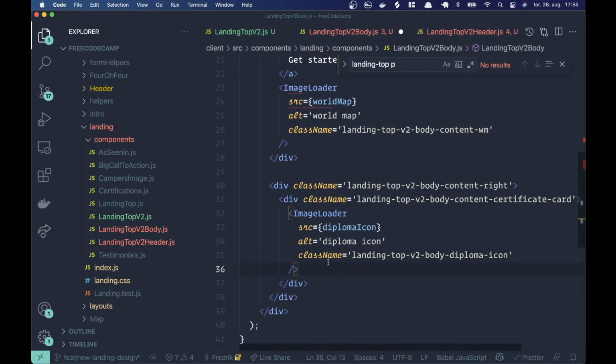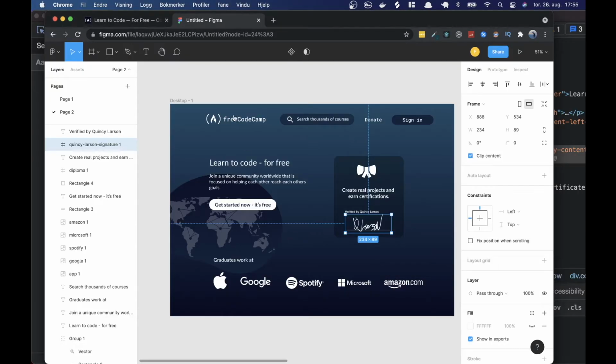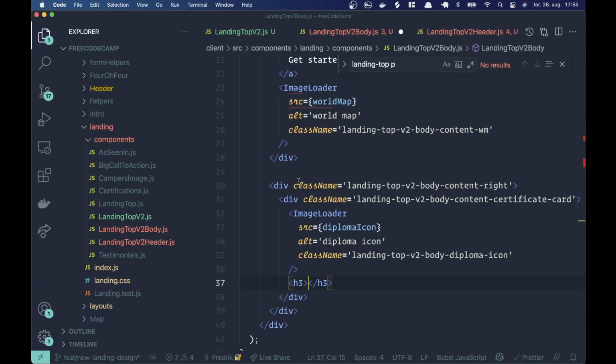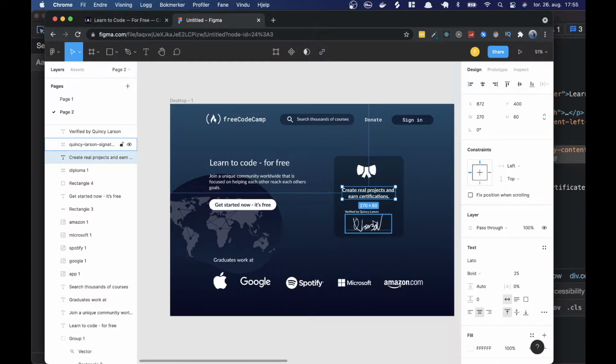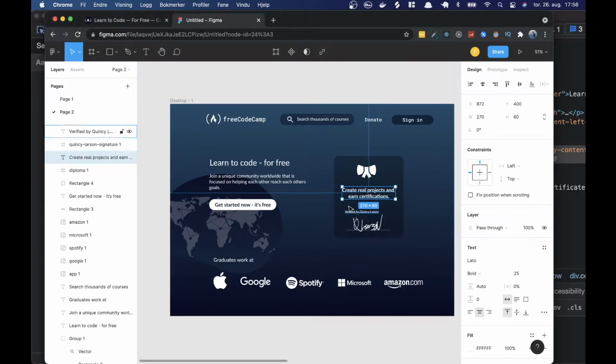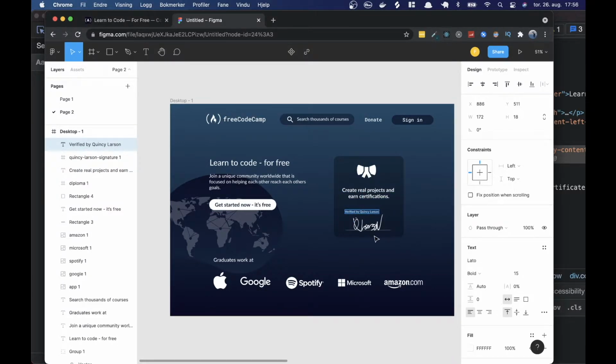And then we need the text, so that's going to be an H3. And the text is right here, so we'll grab that and paste it in. And then we want a paragraph, and I'm going to grab this text as well.